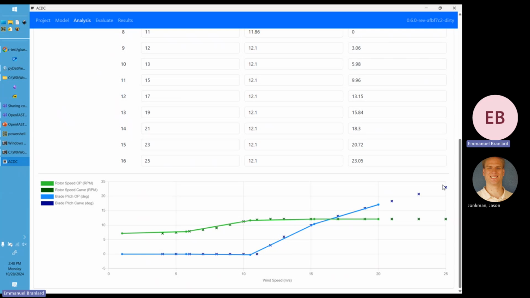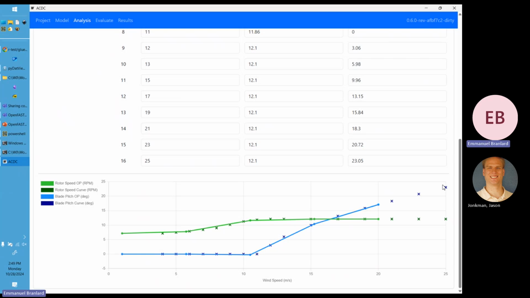So typically when you design a turbine, after some iteration, you know what the pitch and the RPM of the turbine are. And now you want to know what my system frequencies are, what my damping is for everything, and what my mode shapes are for different operating conditions of my turbine. That's what this tool is all about.